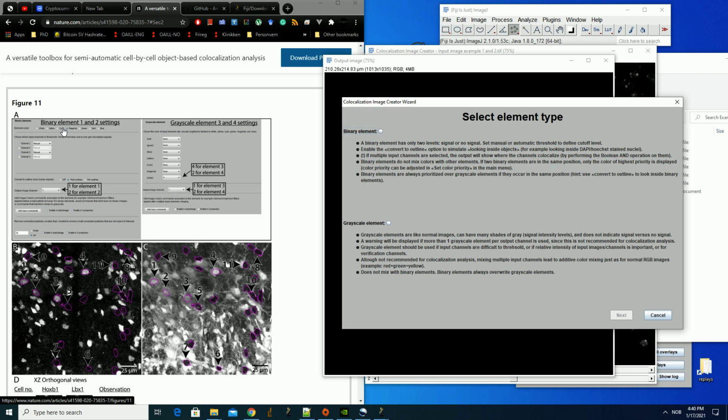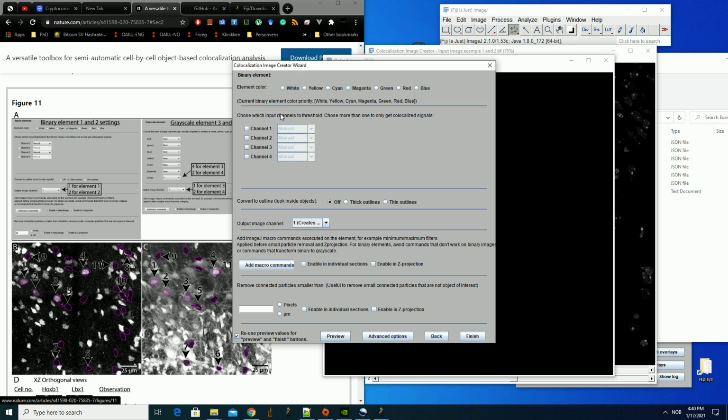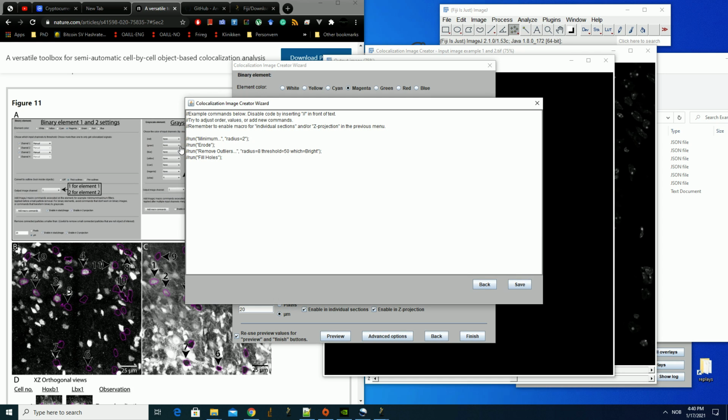So first we create binary element number 1 and 2. Let's start with number 1, and this is supposed to be in magenta, and we are going to watch these two, the overlap between these 2 channels, but we want to see the outline, and we apply the standard filters for our image.